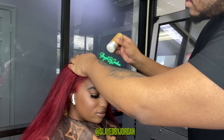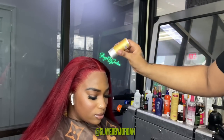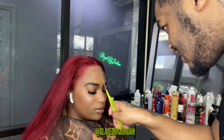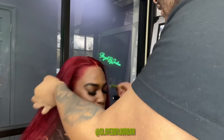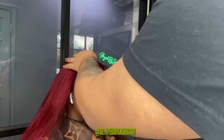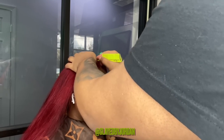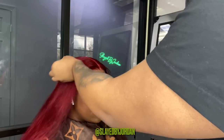And today we'll be doing a simple middle part, so just take your wax stick and your comb, part your hair down the middle, and then take your hot comb to flatten everything down. We also will not be doing baby hairs today, so we'll just be strictly slicking the hairline back with our edge brush and our hairspray, and then we're going to spray the entire line with our hairspray and tie it down to give that ultimate melt.